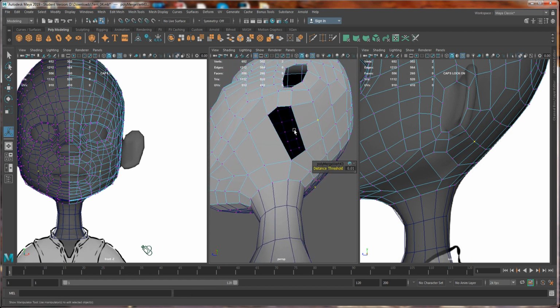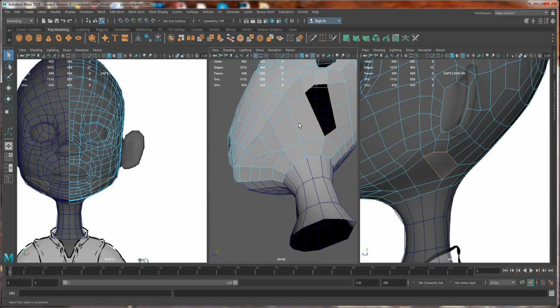But then I'm still left with a shape here. 1, 2, 3, 4, 5, 6 sided shape. Which is a relatively easy shape to fix. Because if I put a split in the middle of that 6, it'll turn into two 4s. But the shape itself isn't evenly distributed. I've got a cluster up here and then I've got a big open space here. So I'm in a bit of a predicament.